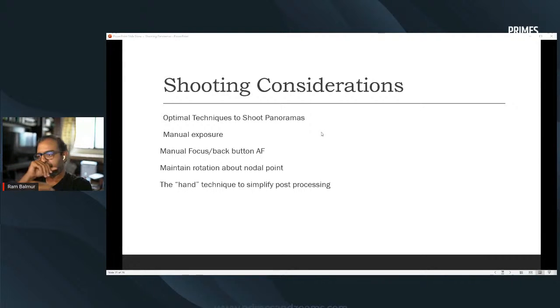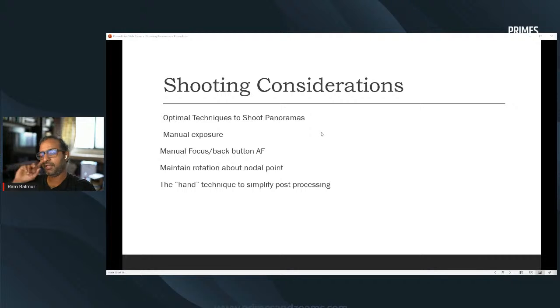And the reason for that is because if the exposure changes from frame to frame, the panoramic software will have issues, one, stitching it together, and second, you'll see horizontal banding. I'll show you an example where I have photos where the banding is quite poor. You can actually see the vertical lines in the frame because I forgot to switch the camera into manual mode.